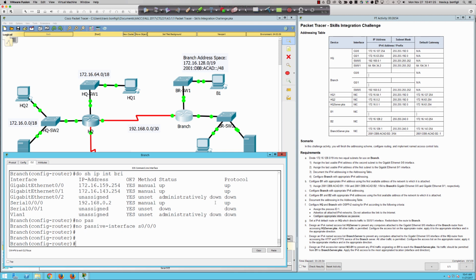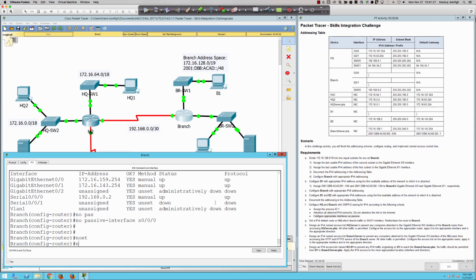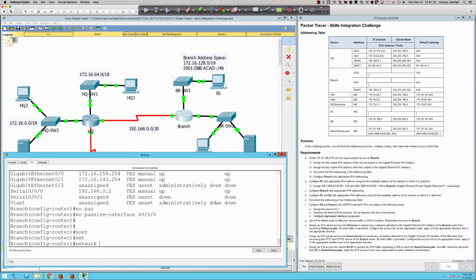Now, this should be pretty straightforward. Not NOET, but network. We know the first one's 172.16.128.0, but here's where we're probably going to have to pause for a second and say, okay, this is a little different than the wildcard masks we've worked with before. Remember, the subnet mask, and actually let me put the all 255s up here, 255.255. Remember, it's the inverse of the all 255's dotted decimal notation.